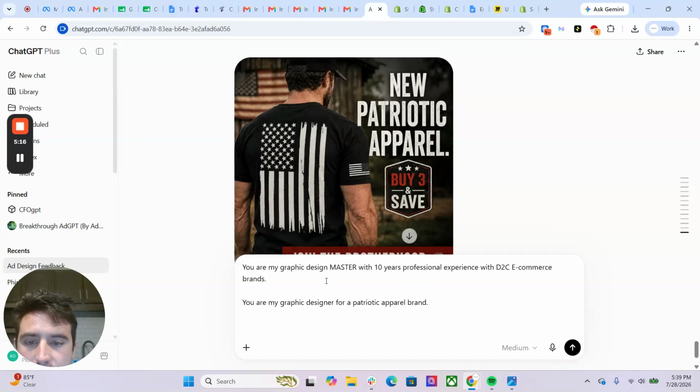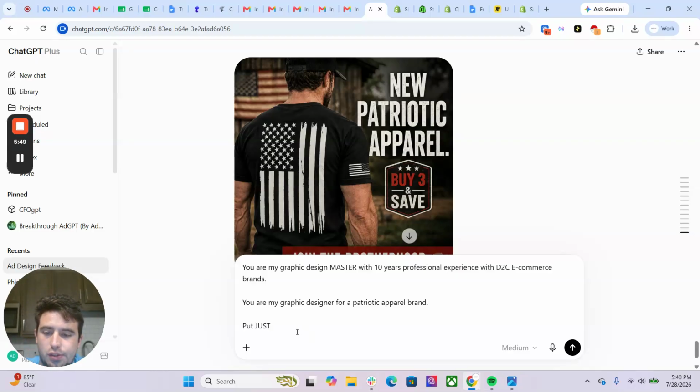So let's say, for example, we want to try this ad, and let's say we want to remove the shirt, or let's say put just in all caps. Notice I'm putting all caps to emphasize this with the AI, to let the AI know that this is important. So anything that's important, we want to put it in all caps to make it stand out and give it a better chance to actually listen and pick up on it. Just another little thing that I found.